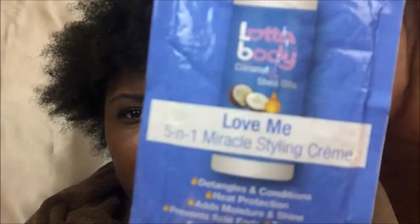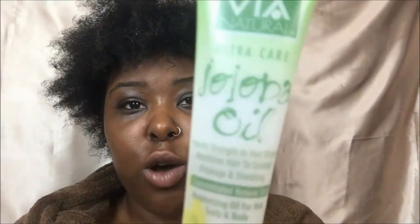Anyways, I'm going to moisturize my hair with the LOTTA body love me. This is the styling cream, but it's detangling and conditioning, heat protection, adds moisture and shine, prevents splits and tames frizz for relaxed or natural hair. But you know, we don't do relaxers over here, so we're just going to use the thing. I got these off of the LOTTA body foaming, and I just like the way it treats my hair. I'm going to use the jojoba oil to oil it once I moisturize it. And I'm also going to be using a leave-in conditioner.